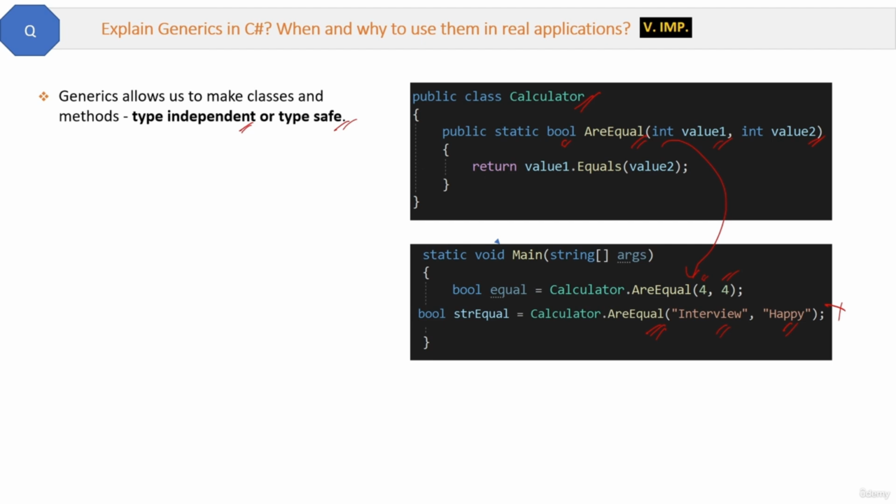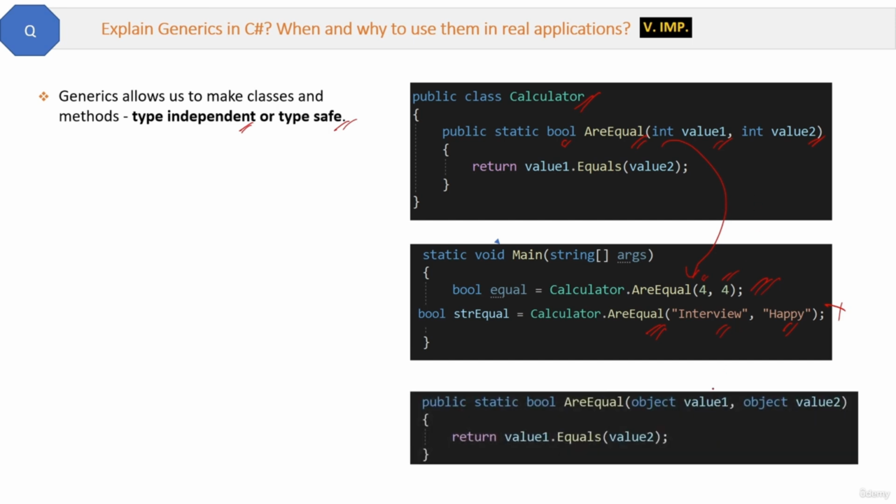So how to solve this problem? Now you know what is type independent. This is type dependent, it is integer. Our generics will make this thing type independent. So let's see how to solve this problem. One approach is to replace this rEqual method with a new method like this. Here we will accept object as the parameter in the rEqual method. This will first convert integer or string to object, and it will then compare the object values and then return true or false. This will work and solve our problem.